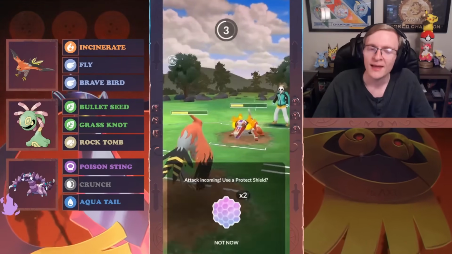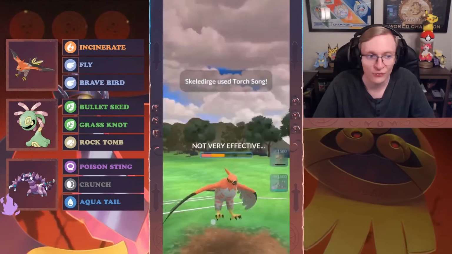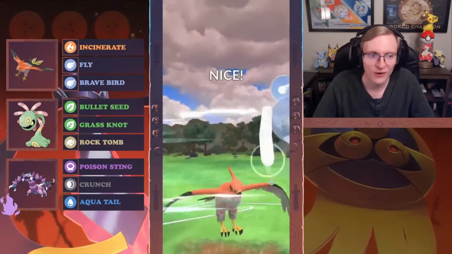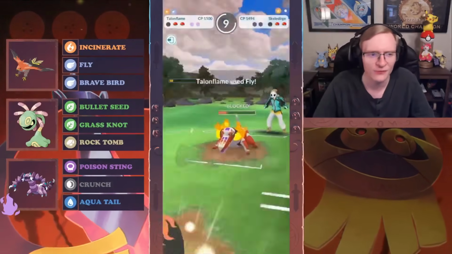They let that first move go, and I'm kind of thinking there's no way they don't just go for a Torch Song here. If they Shadow Ball, that's all of their energy down the drain. If it's a Torch Song and I no shield, I survive, I can get to another Fly, and now Shadow Drapion should be able to start spamming out charge moves and taking this endgame matchup. Comes a Fly, it knocks out.